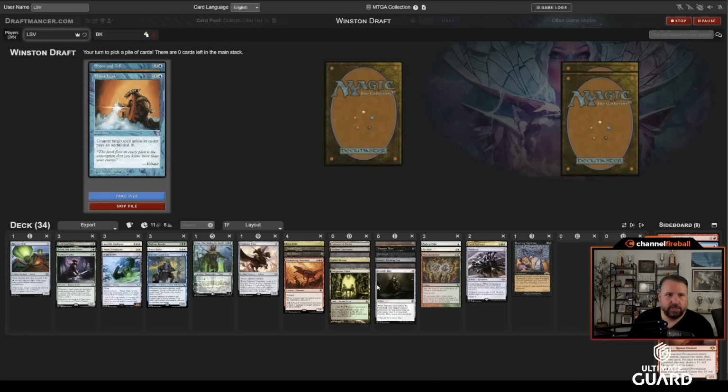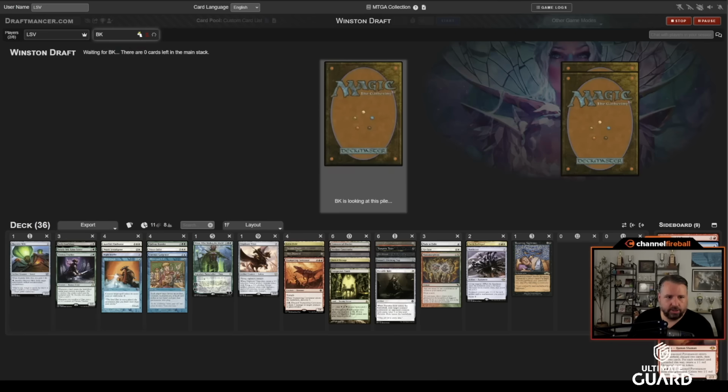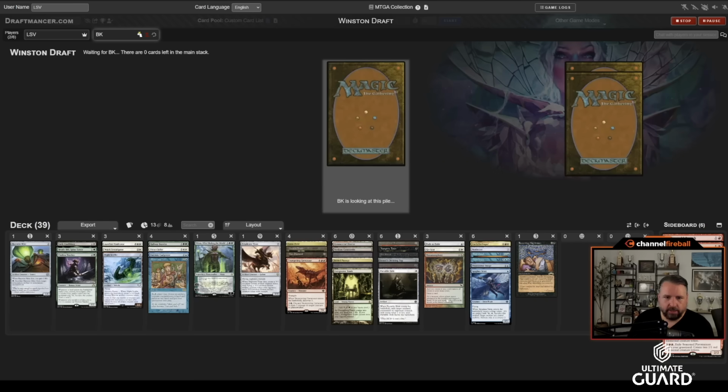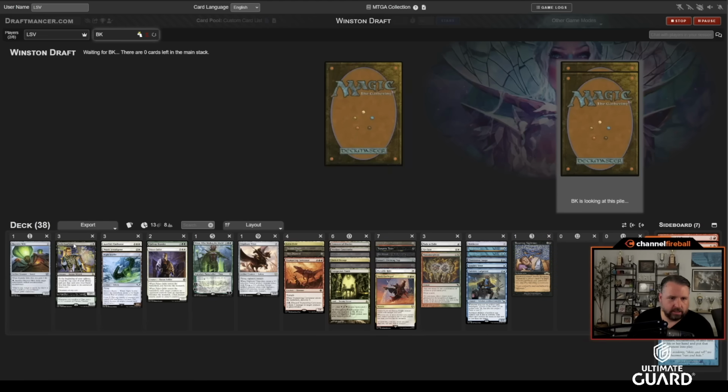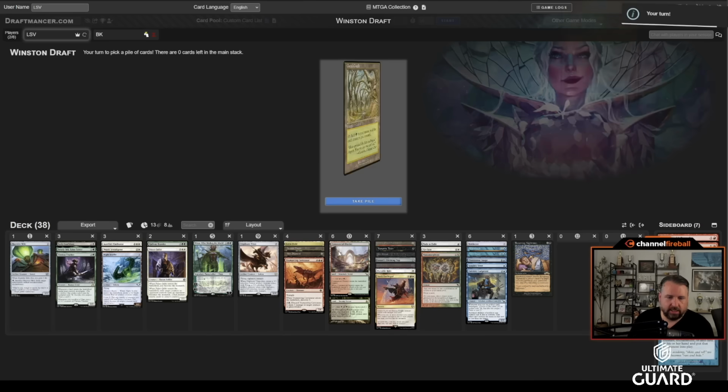Mana Leak and Show and Tell. Yeah, I will take it just because I think I might actually end up playing some blue. Though I didn't get that Trop. I did get the Botanical Sanctum. Unfortunately, the Tropical Island got passed. I wasn't playing blue at the time I saw it. Let's see. It's possible that black is kind of free for me.